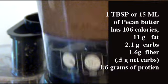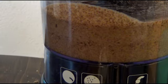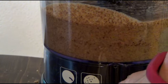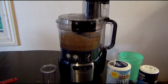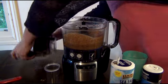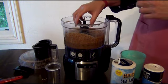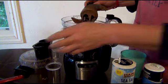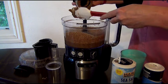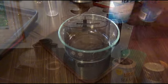Let me show you that. See how it just pours? I like mine, like I said, pretty smooth, so I'm going to give it probably another minute. Alright, so here we have our gorgeous, beautiful, tasty, delicious pecan butter that is phenomenal. Again, remember, these metal pieces are going to be super hot.